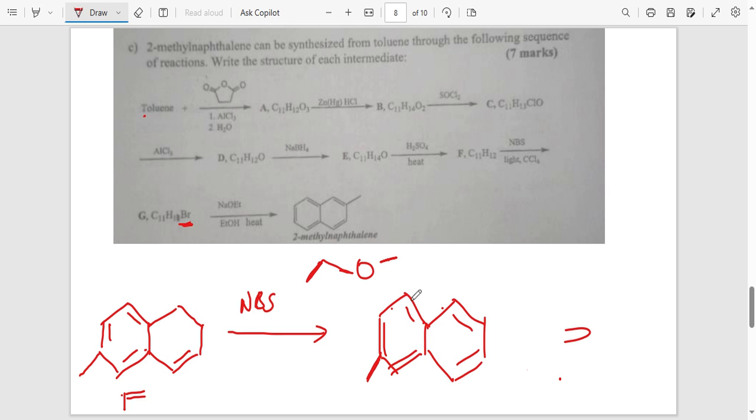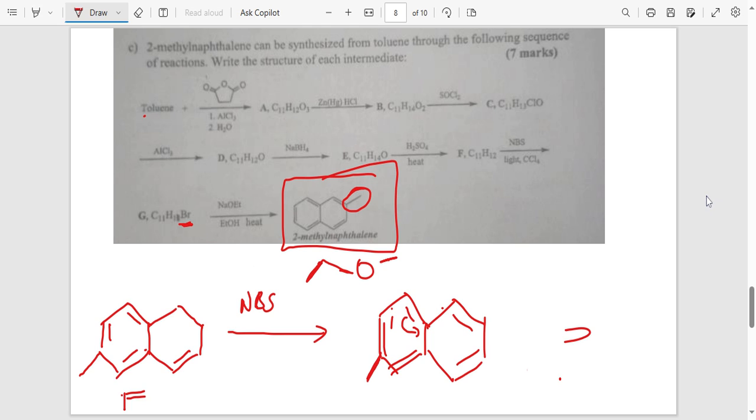Now these bonds in here, they can shuffle because of resonance. This can come here, just because of resonance, they can shuffle around. That's why you can see the side where you've got a methyl, that is where you've got two bonds inside. Okay? But good news, that structure is already given there. So that is how you could have predicted the products here. So what did they want us to understand here? They wanted us to understand, if you have got this reactant, what do you form from this other reactant? That was the aim of this paper, or of this question, let me say.